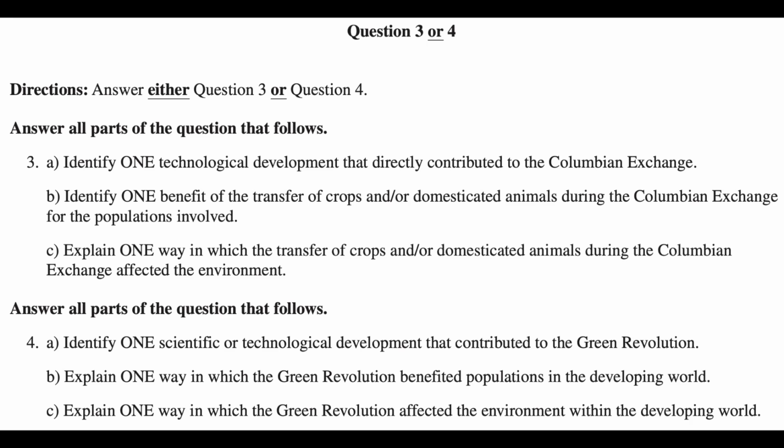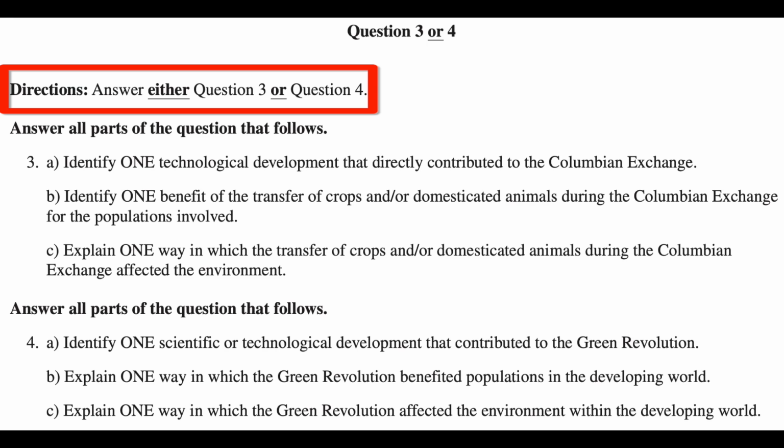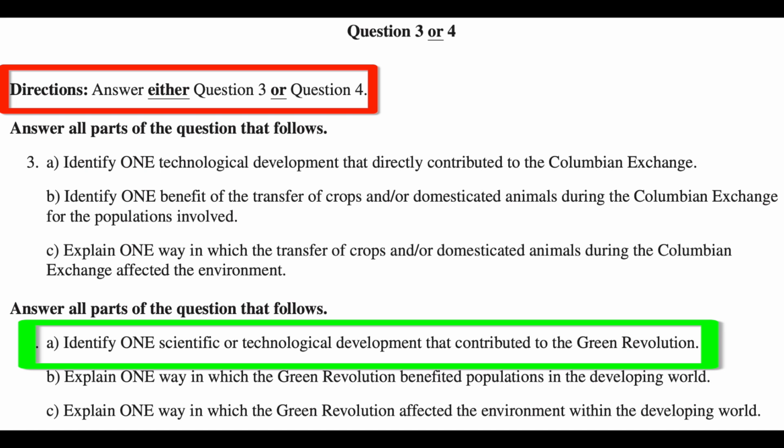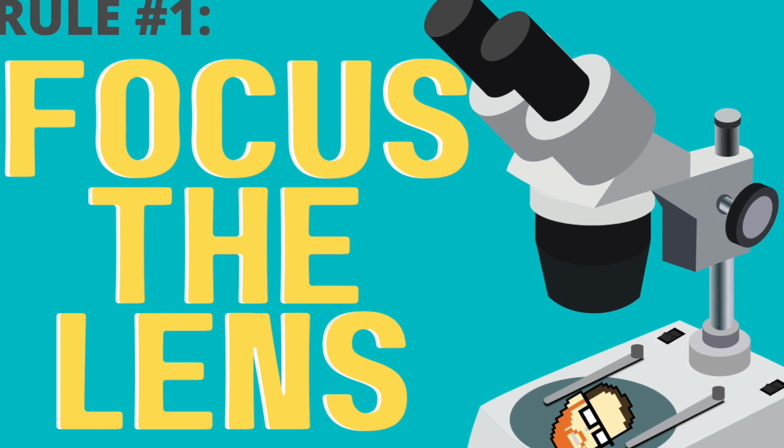So let's hit up SAQ 3. See how they give you an option? You didn't have to write this one in 2022. You could have very easily gone and done the Green Revolution question, but that's a contemporary period question, so we're gonna come back to that in the weeks ahead on a future SAQs Day. All right, let's focus the lens, see what they want from us.